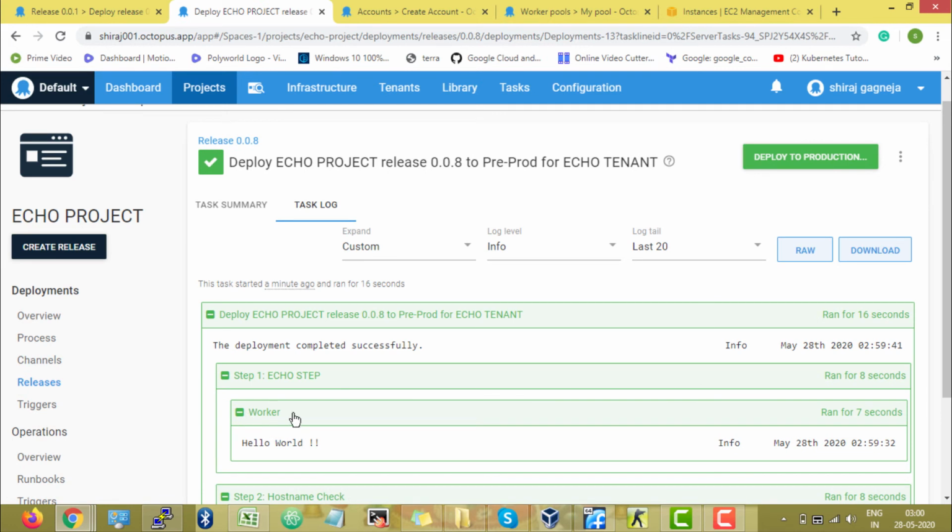Now whenever you trigger a job, the worker will come out of the pool, and once the job is completed, that worker will be brought back to the pool so that other jobs can use it. So what happens in the backend is your job pulls a worker out of the pool and puts a lock on top of the worker so that it will not be used by other processes at the same time. And once that worker is free, it will be available back in the pool for other jobs.